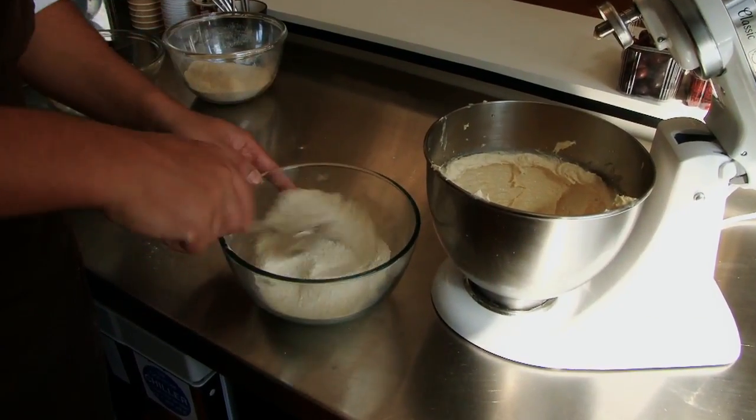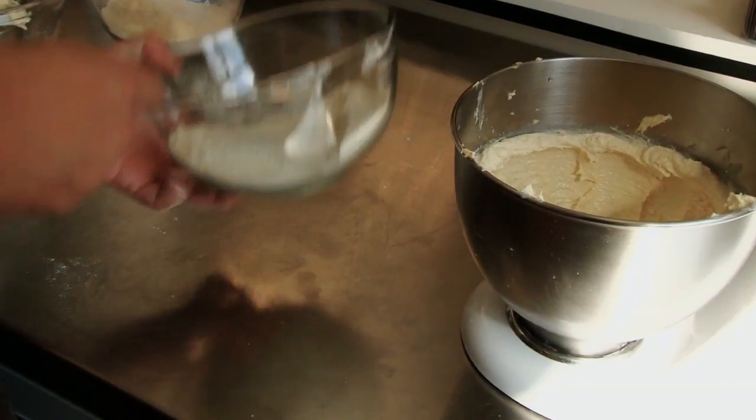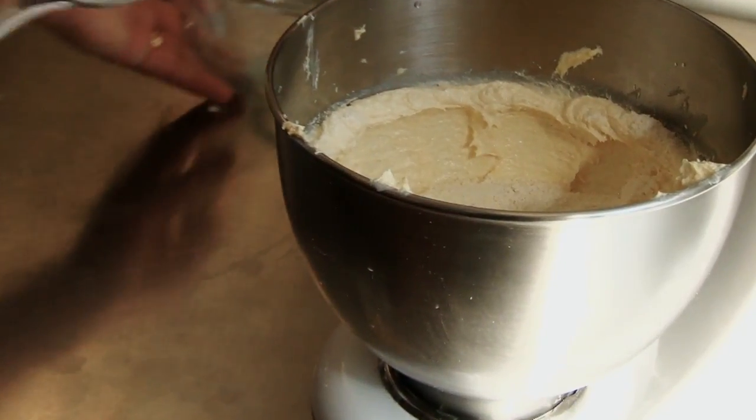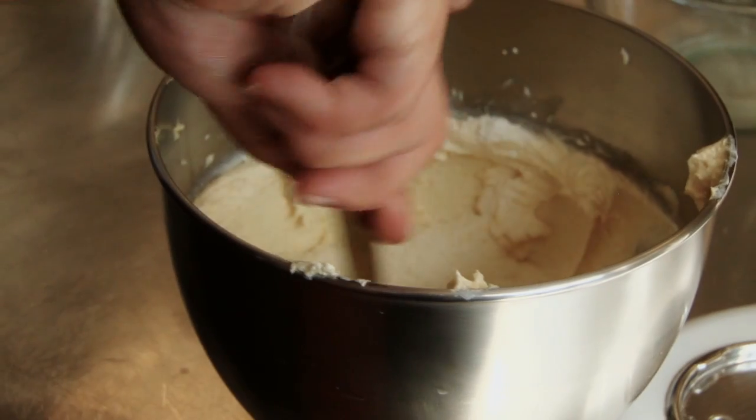So combine the flour and the almonds together, pour them into the butter, sugar and egg mixture, then carefully fold them all together.